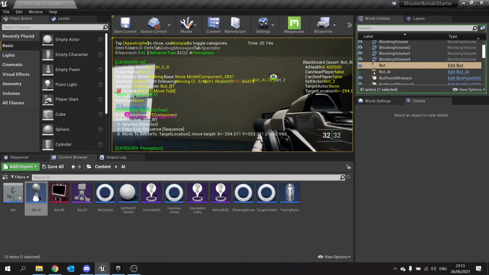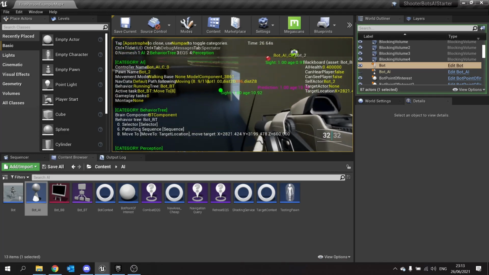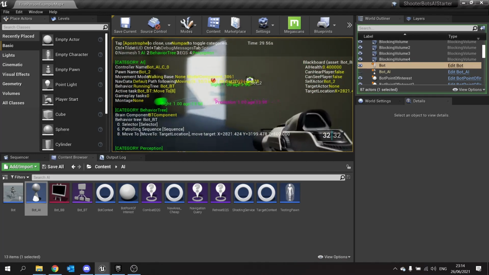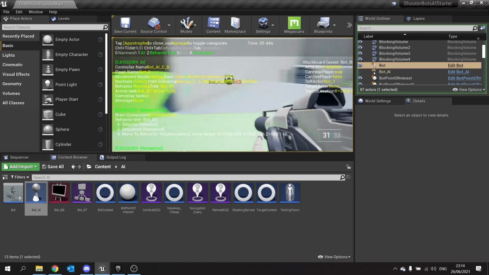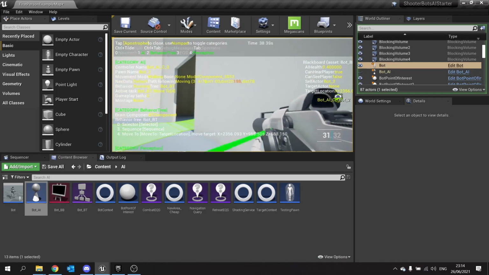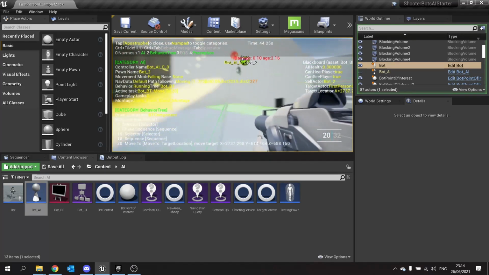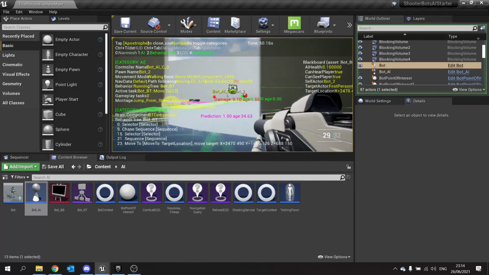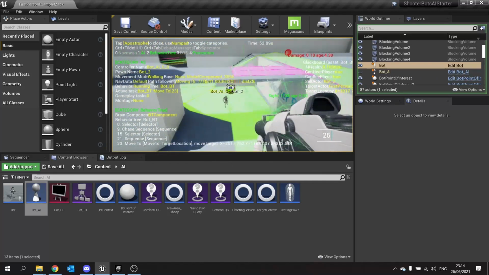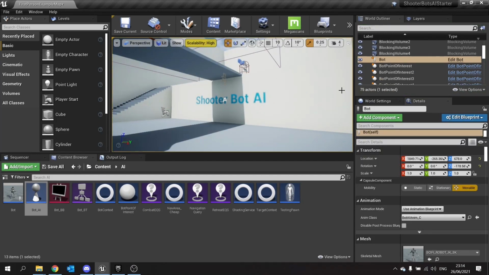Okay, so he's now patrolling. If I were to shoot up here, he should change his location he's going for. If I'm in range, or let's get within range of him. So let's shoot here. So now he's turned around and he's coming back to me. And there you got a shootout. There you go. Now we've got a hearing and an investigation sort of branch on our behavior tree.